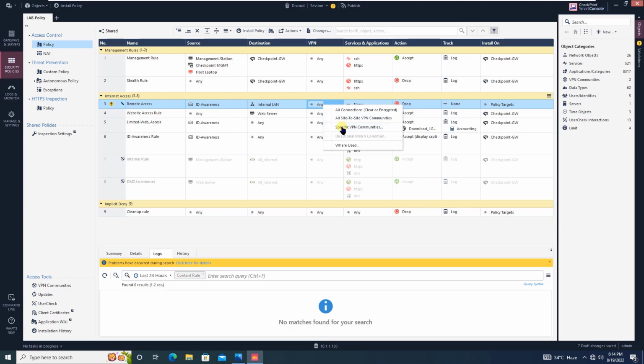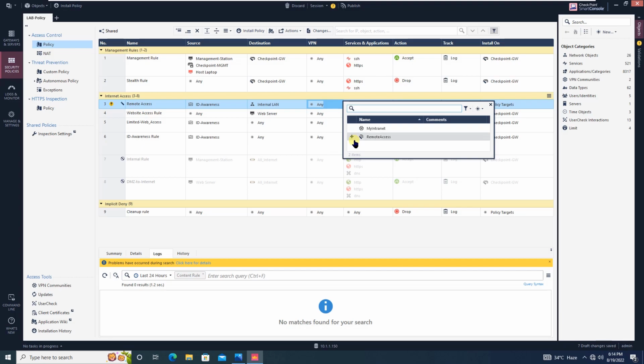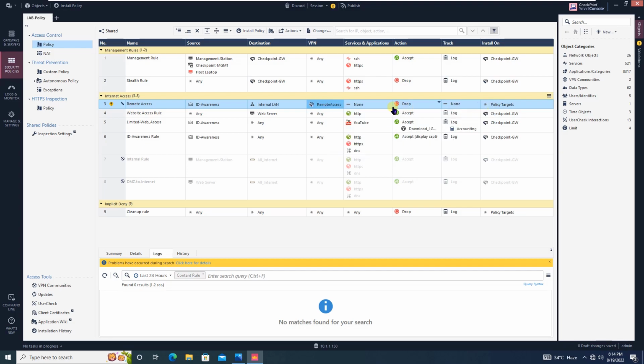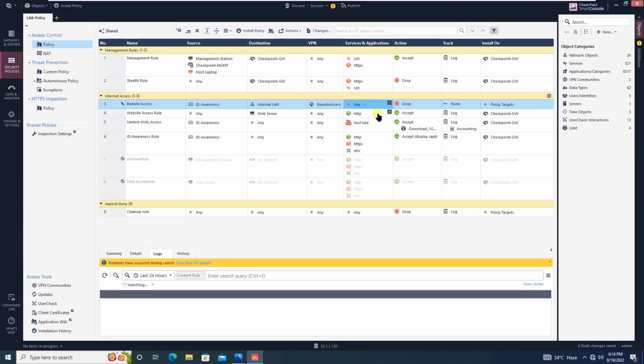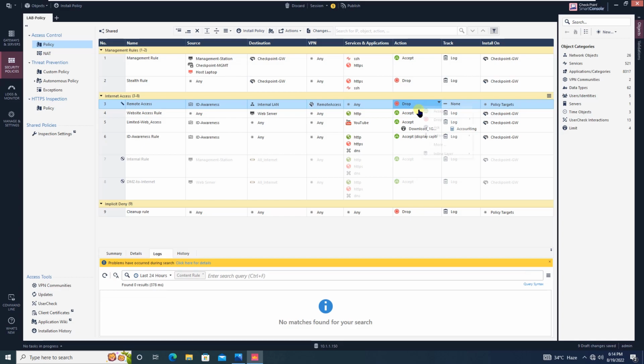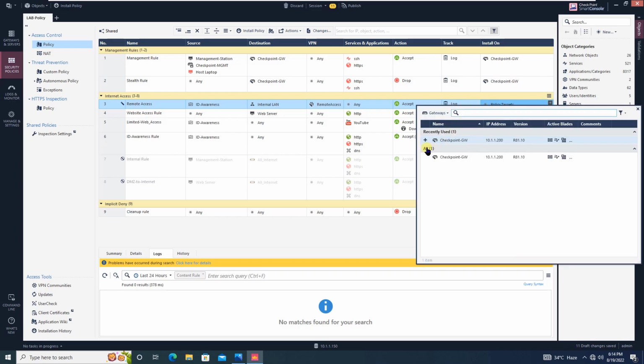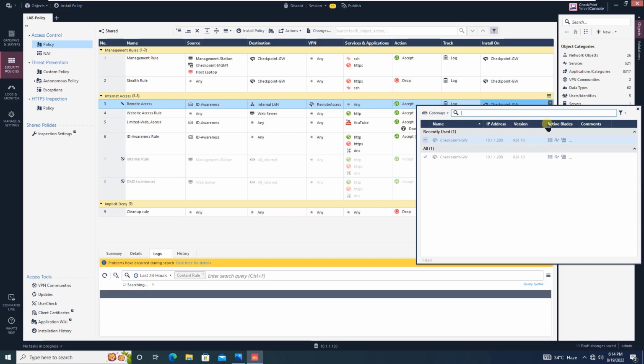Click on specific VPN community and just check the one which we need, that is remote access. Services and application, for now we will switch to any. Action is accept. Log the traffic, and the policy target will be our Checkpoint gateway.